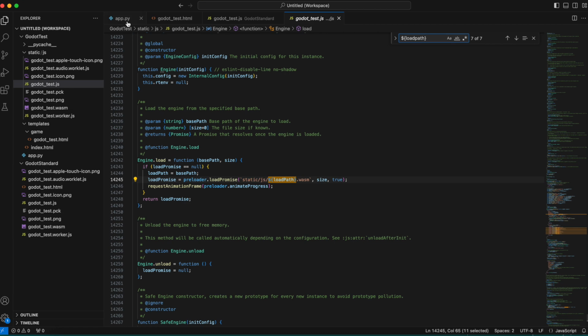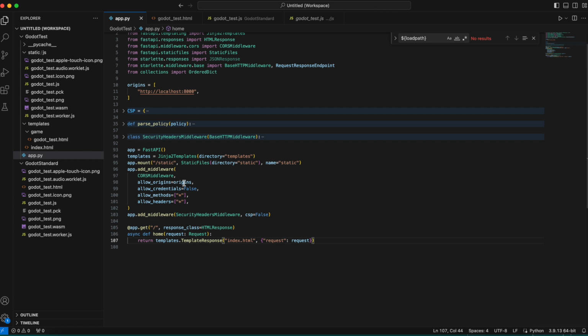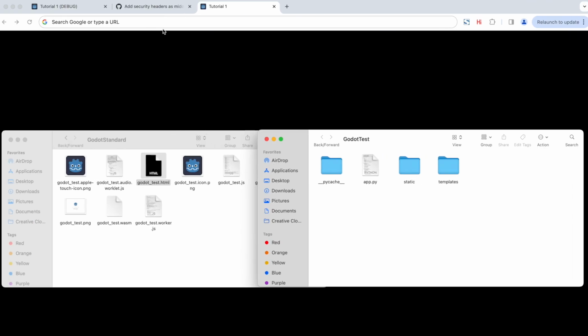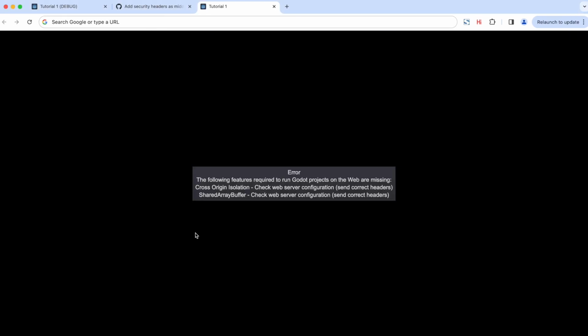Finally, we'll go back and look at this custom middleware. As it turns out, when you've made all these changes and you go back to your browser, you will still get this same error. And that is because you need to add the correct security configurations.